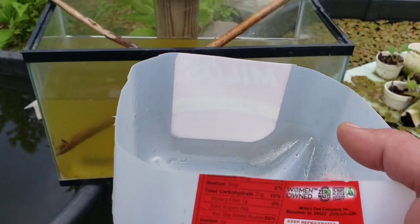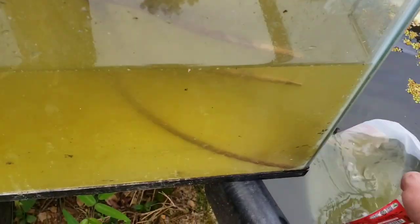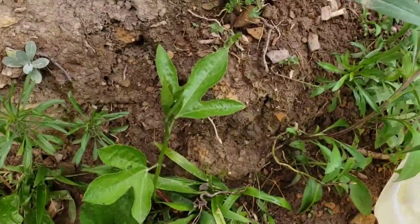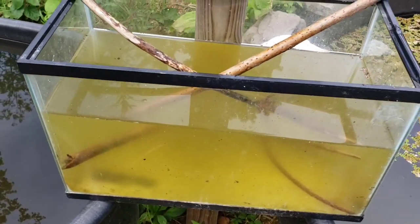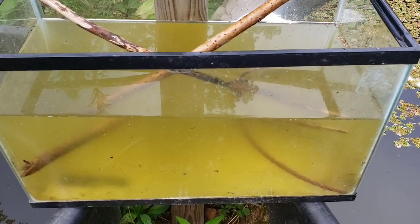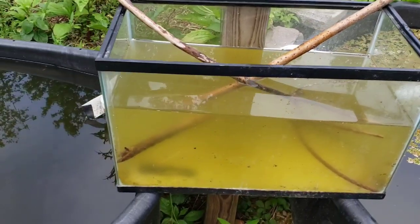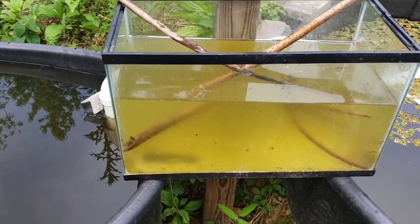Like I said, any container that will hold a decent amount of water. This is just not even half of a plastic milk jug. I'm going to fill them up and take them to different parts of my property, putting them in areas where the frogs already feel secure — into the edge, the thick areas, where I haven't cut everything down. My whole place is wild, so there are many places for them to hide.